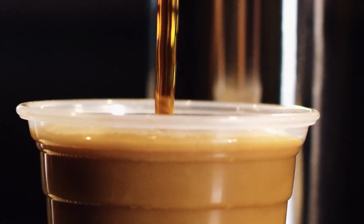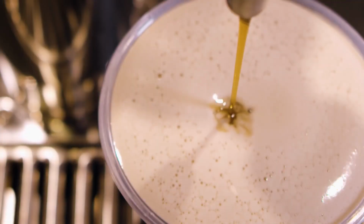All right, welcome back. That was a little anticlimactic. I was hoping to get a little bit of the cascade, that little Starbucks cascade motion right there. But when they use the tap, you get a nice little cascade of foam and cold brew goodness going into your cup. That didn't happen for me. I'm sorry I put you through that. My condolences.